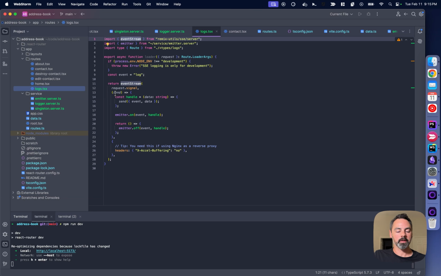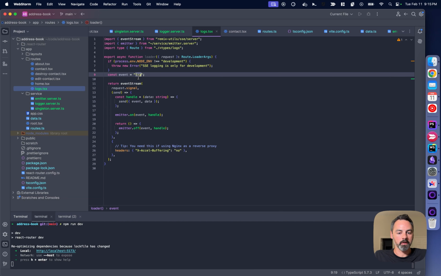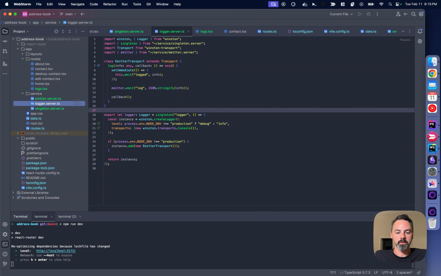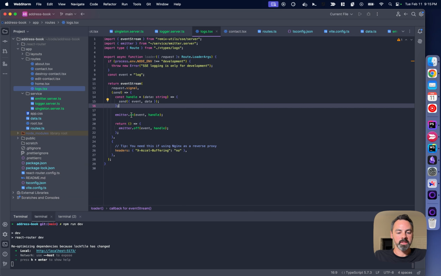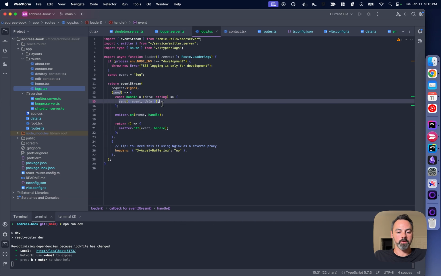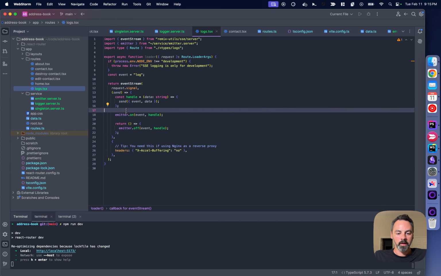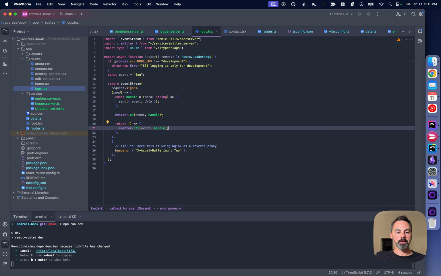In here, we are listening to the event, that log event, which matches what we're doing right here. And we're saying on that log event, we want to send it into the event stream. And then whenever the connection closes, we want to disconnect from that event.